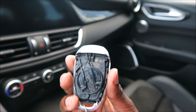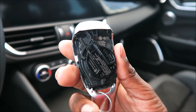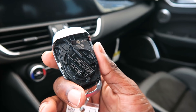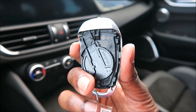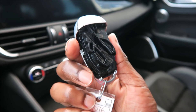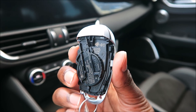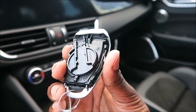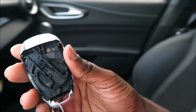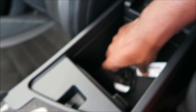This is one of those videos where you hope you never have to use it, but if you do, it's great to know so you can get your car wherever you need to go and get your key fob battery replaced. It's still an option to get in and out of the car and start it with a dead key fob, which is the most important part.